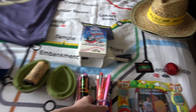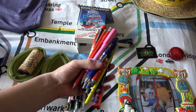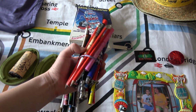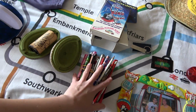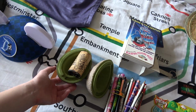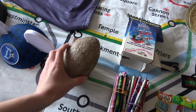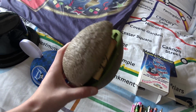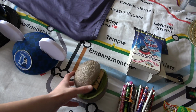Down here at the bottom, got lots of different pens and pencils. Most of these were given to me actually by parks, or when I worked at Alton Towers, going on different courses and things, I was given them. But yeah, I got a couple of those. This is sent to me from Paultons Park when they opened Lost Kingdom, their area, back in 2016. And yeah, I was sent this to go to the media event for that just there.